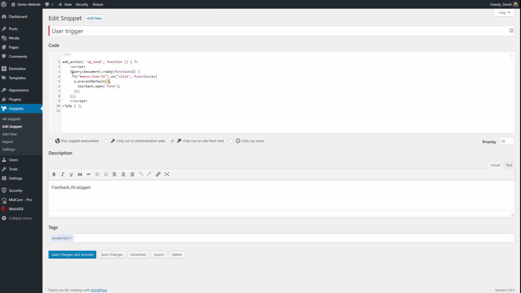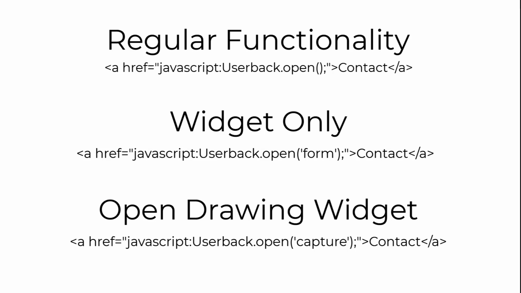And so this is some jQuery here. And basically we're saying when the document is loaded, we're going to bind to menu item 32, click event, open the form. Now, Userback has actually 3 options you can put in here.